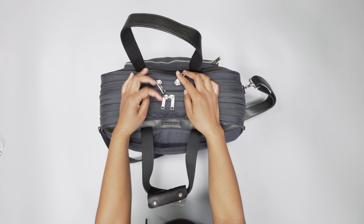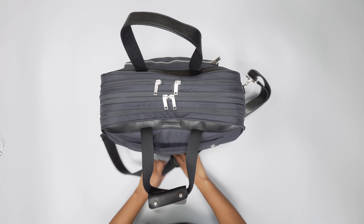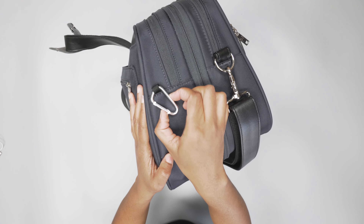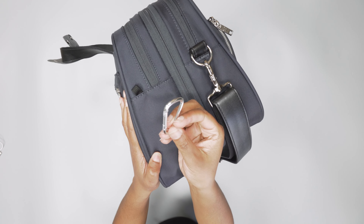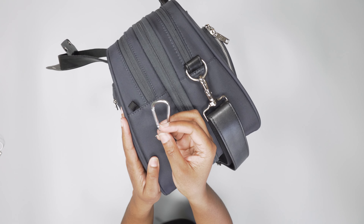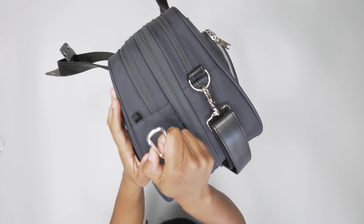But they're also really jangly as well. On the side here, you'll notice you've got this little carabiner clip, which to be honest feels incredibly cheap. Which is really disappointing for a bag that looks and feels so professional, and then you've got this really cheap little carabiner on here.